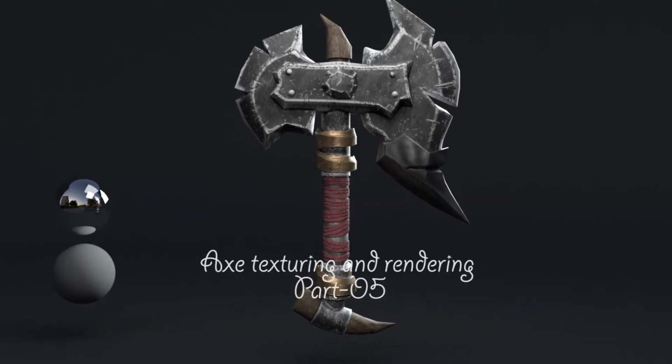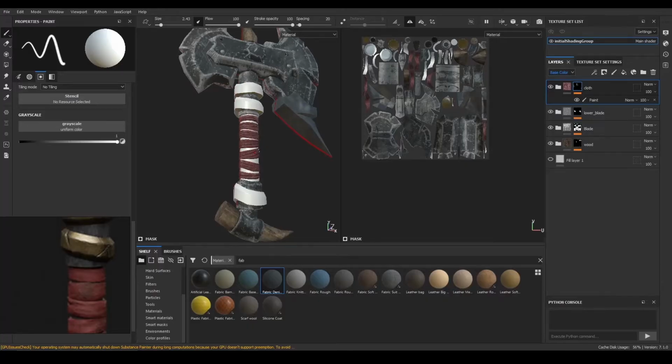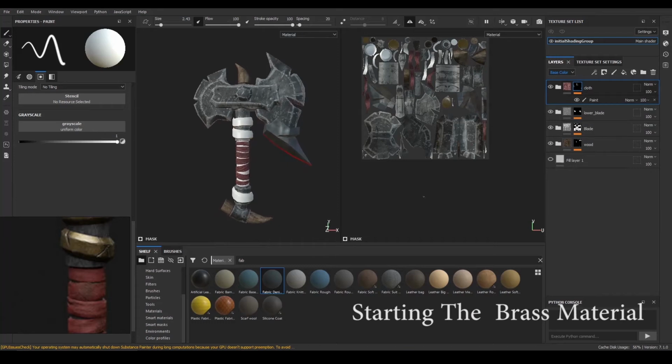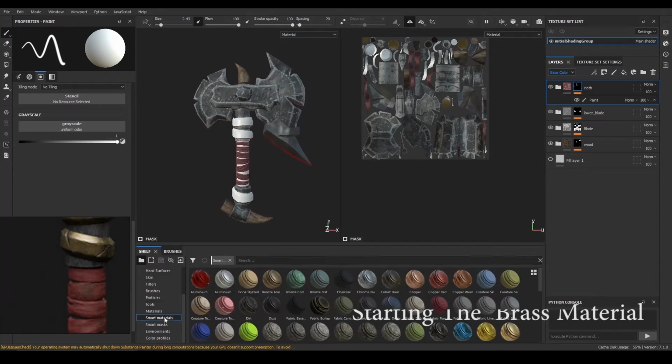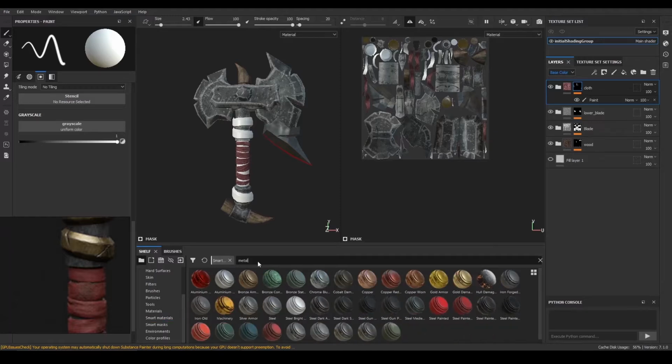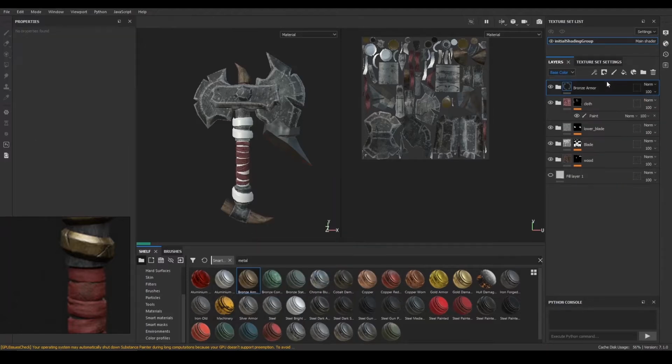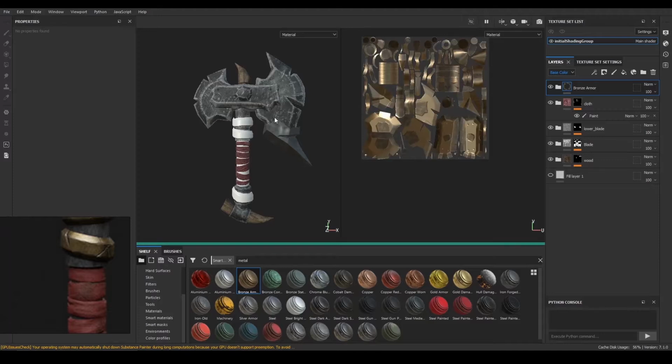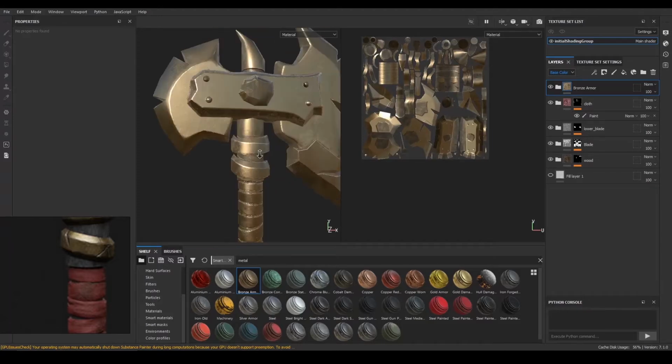Now that's been said, let's get started. So let's find a good material for our brush one.